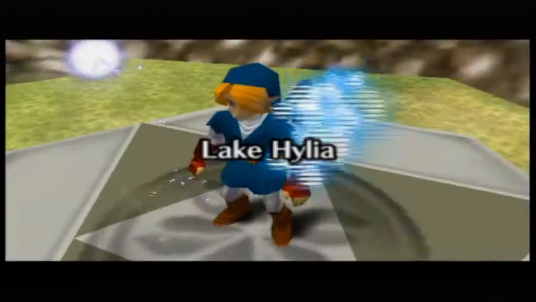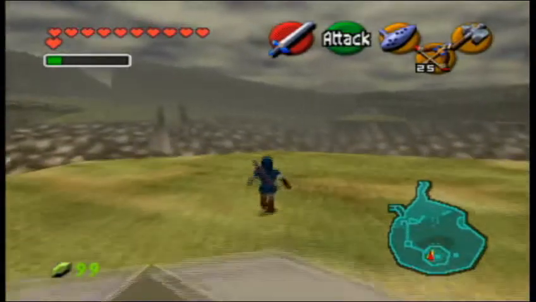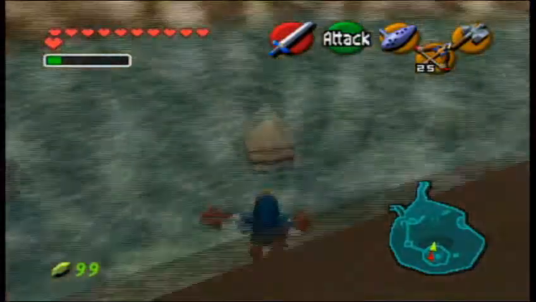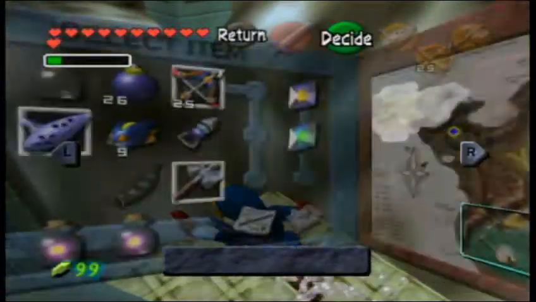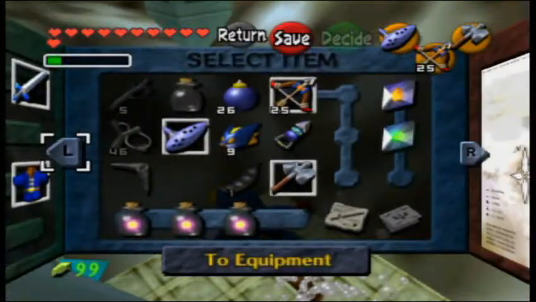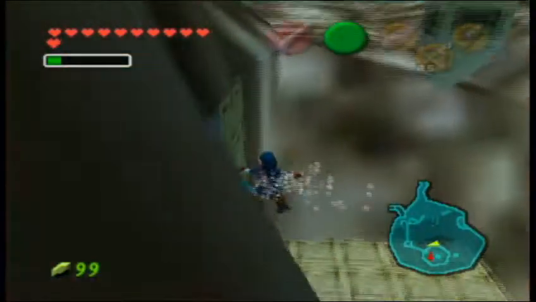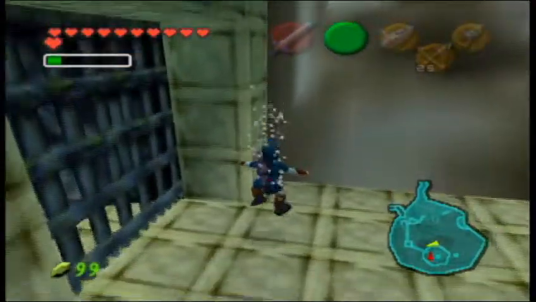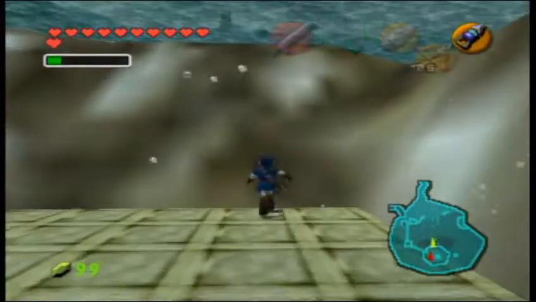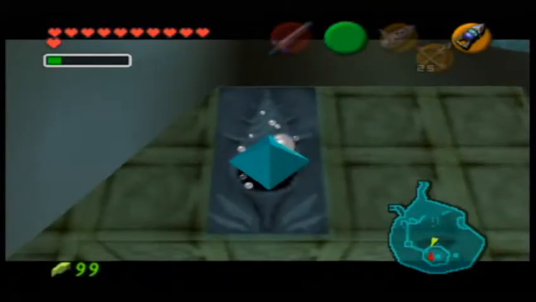Welcome to Lake Hylia. Even though there's not much of a lake anymore. No! What's up with that glitch? I don't know if you guys can see that, but that part of my screen is really screwed up. Okay. To enter the Water Temple, just grab your hookshot and hit that little diamond type deal.